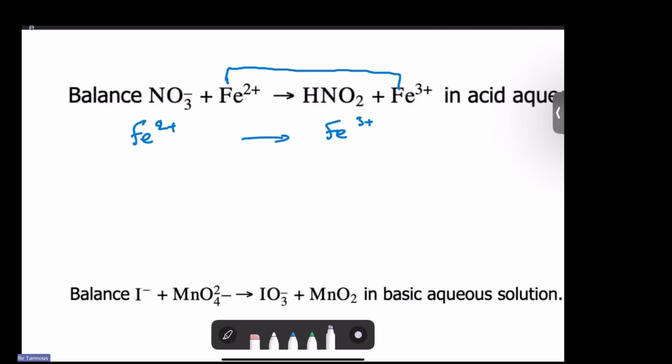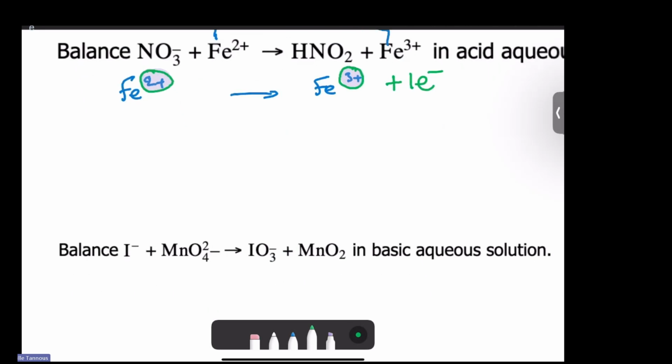We balance the charge by adding electrons on the side that has a higher charge. What does that mean? The charge over here is positive 3, and over here it's 2. So here it is higher. So you count the charges and you add electrons to the side of higher charge because you want to make it equal with the one that is less. So how many electrons do I need to add for 3 to drop to 2? I need to add 1 electron. And we're done. The first equation is finished.